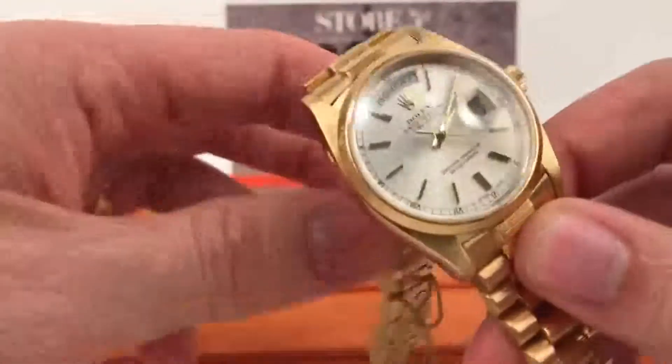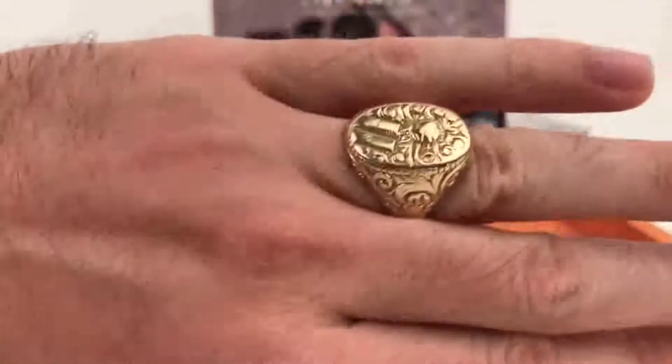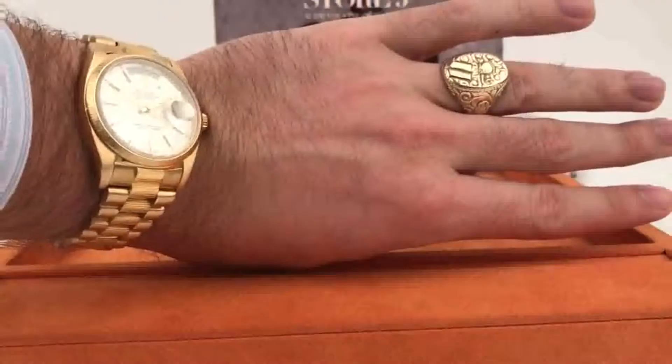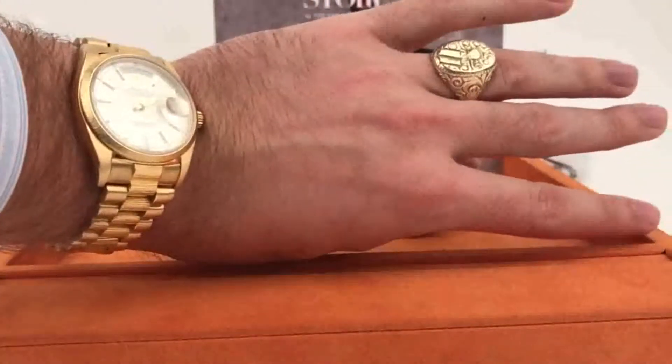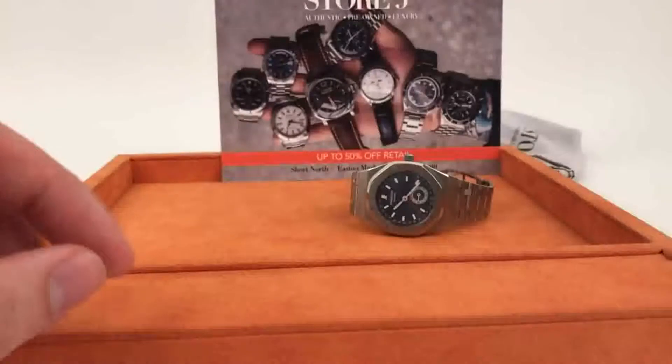For complications, we have date and day plus the time — it doesn't go quite as far as telling you the month, but that month complication is a cool factor for AP. The Rolex has an almost hidden clasp that makes it look like continuous links, which is really cool. I'll pop it on the wrist — 18-karat yellow gold solid, and the ring I'm wearing is also 18-karat yellow gold. They match pretty well. If you have an 18-karat yellow wedding band and pick up the solid gold Day-Date, you'd walk into the office and everyone's jaw will drop.